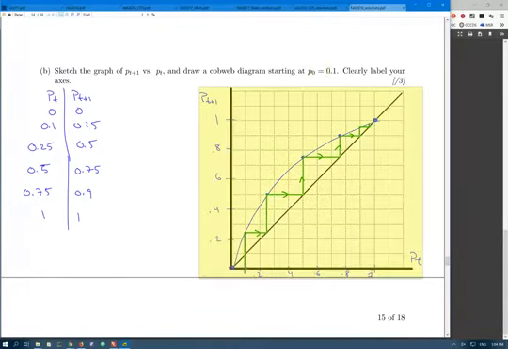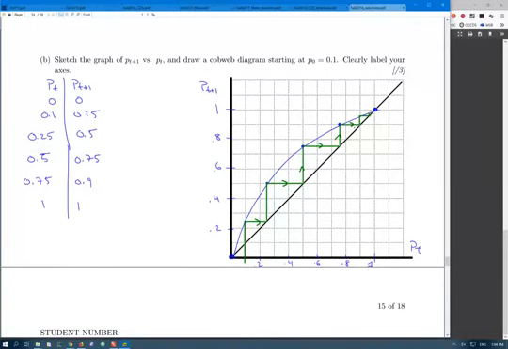So we start here. This whole scale is 1 out to here. And then we go up to the graph. And then left or right, there's only going to be one choice that makes sense. Here it's right to the y equals x line. Then up or down to the graph, left or right to the y equals x. And it's up to the graph, right to the line, up, and we start seeing a pattern fairly quickly. And that indicates that as we move over time, we're going to end up approaching the equilibrium out here at p equals 1 for this particular example.